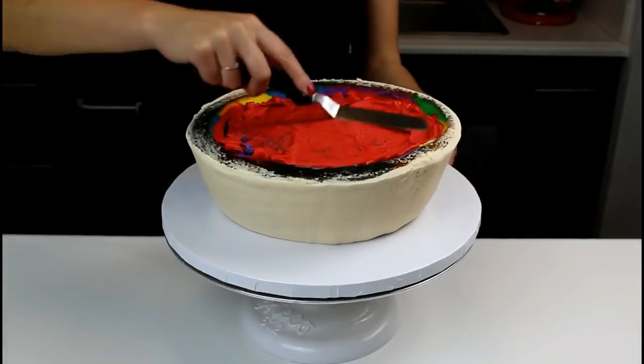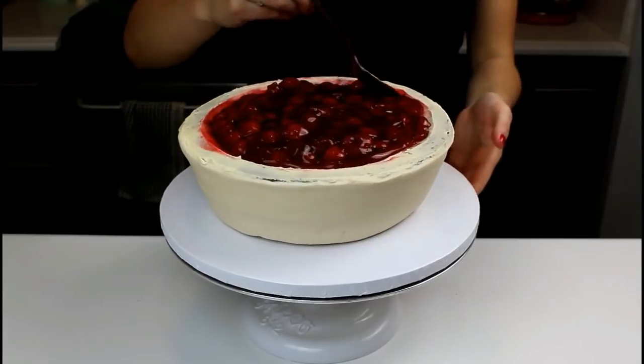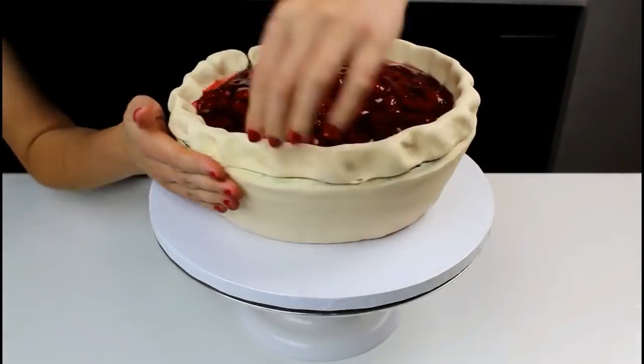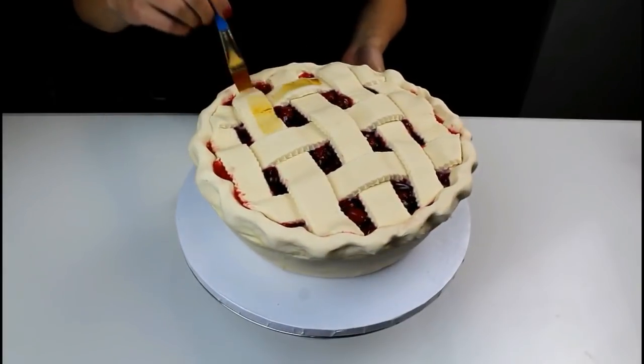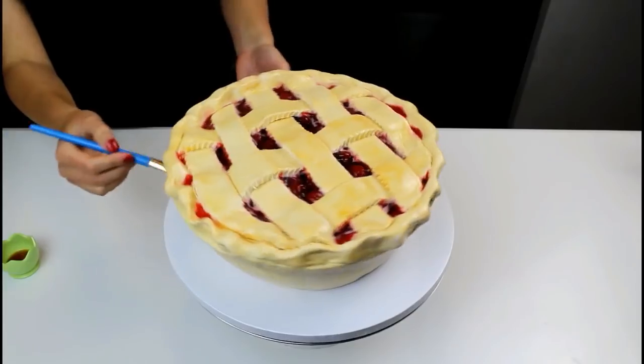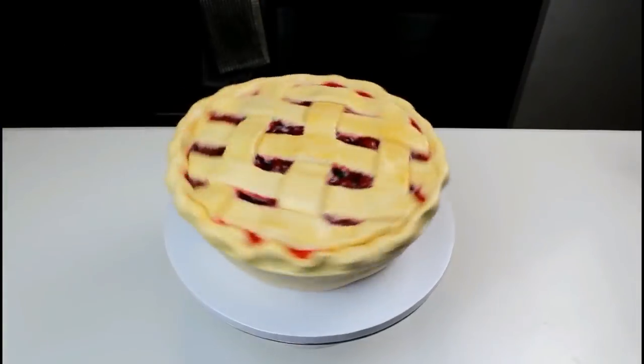Cover the exposed cake with red buttercream and then add your favorite cherry pie filling. Add a fondant crust around the filling and then carefully layer the pie lattice on top of the filling. Paint with a bit of ivory food coloring mixed with vodka.